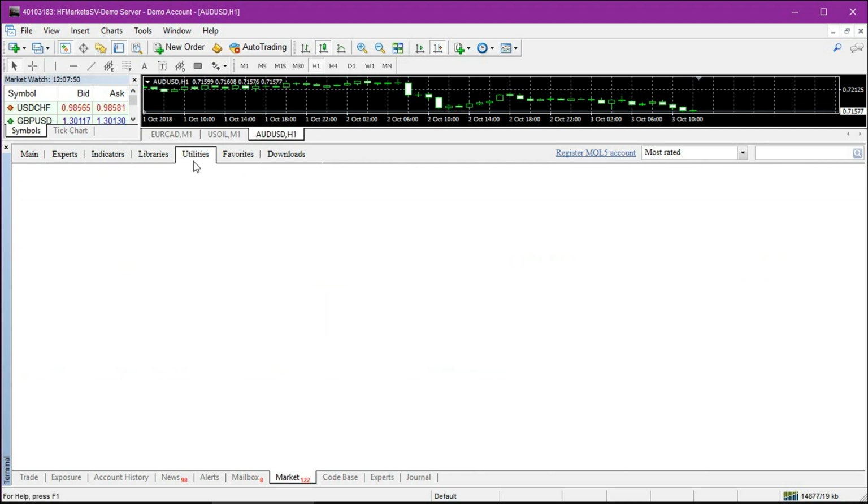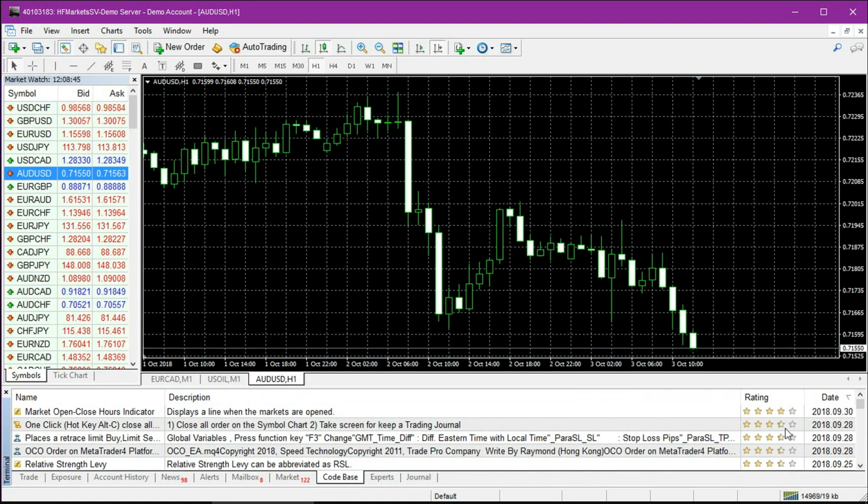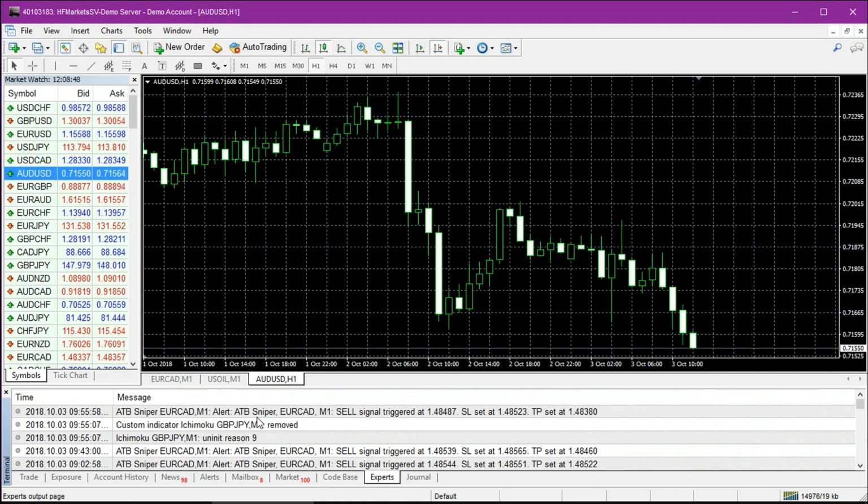And you have utility. You can buy them, but all these things are of no use to me, because indicators help in analyzing and making sure that what you studied in your chart is real. They also give you confidence that this indicator has proven that my study and analysis in this chart on this trade is confirmed, is real. Experts, you can see their indicators and so on.